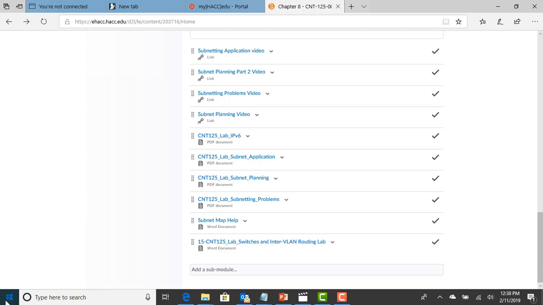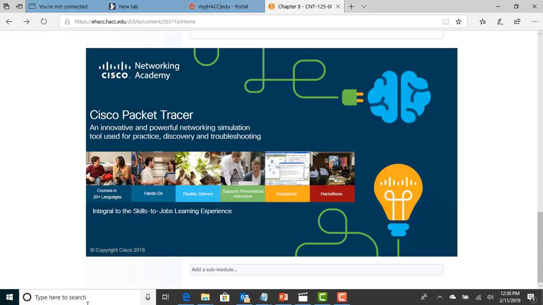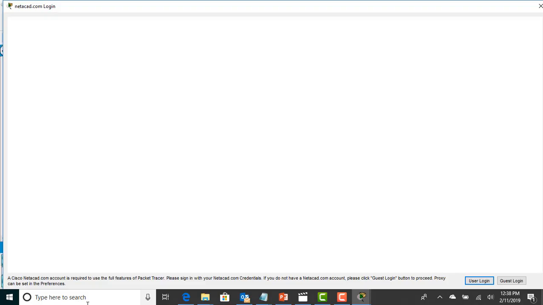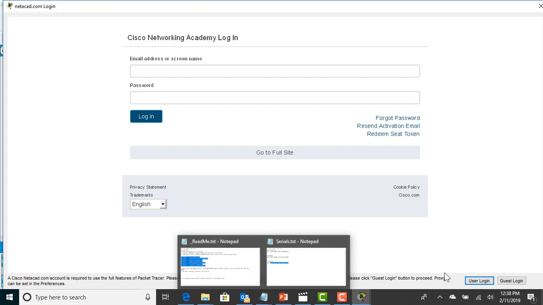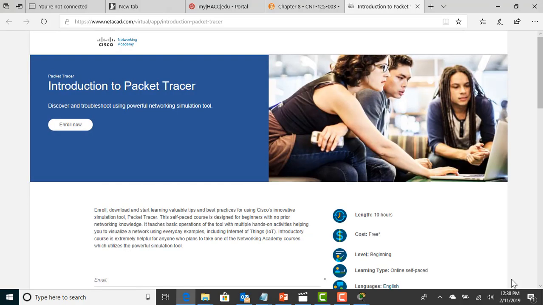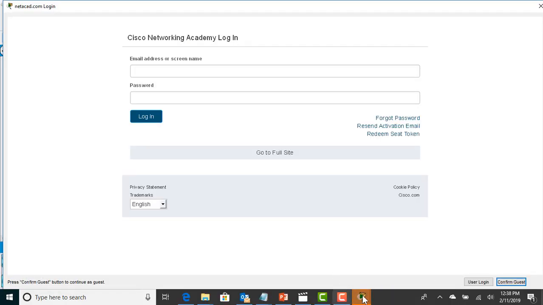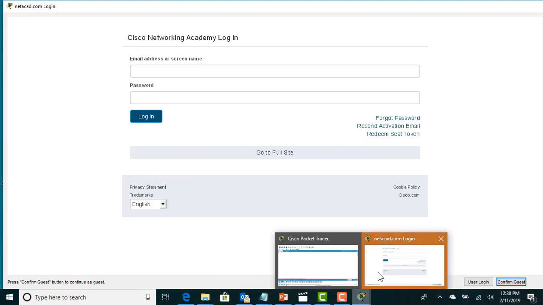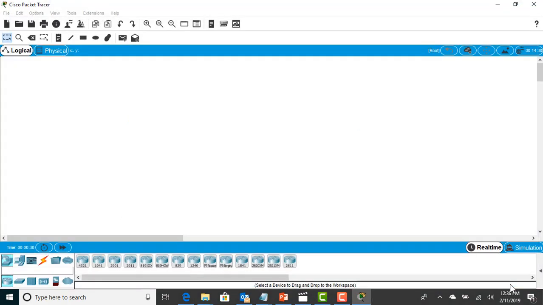I'm going to load it up. Now, you don't have usernames and passwords for Cisco, so you're going to have to log in as a guest, and I'll see if I can simulate that. My computer might automatically log me in as a, there we go. So right down here, you see we have a guest login. We're going to go ahead and click that. Usually makes us wait for a little bit. Let's see if we can get back over here. Okay, now I have to confirm my guest. And now I'm in. Okay, this is the Packet Tracer main window.